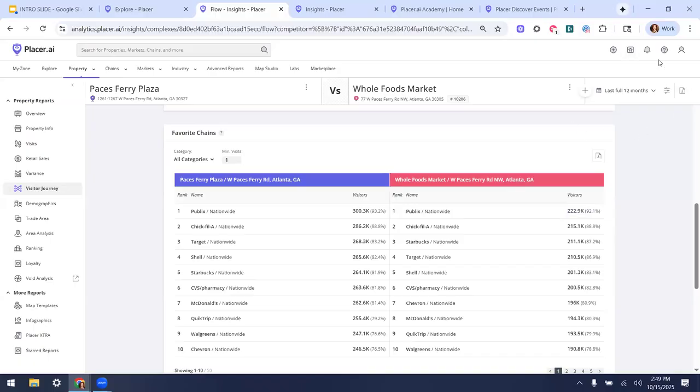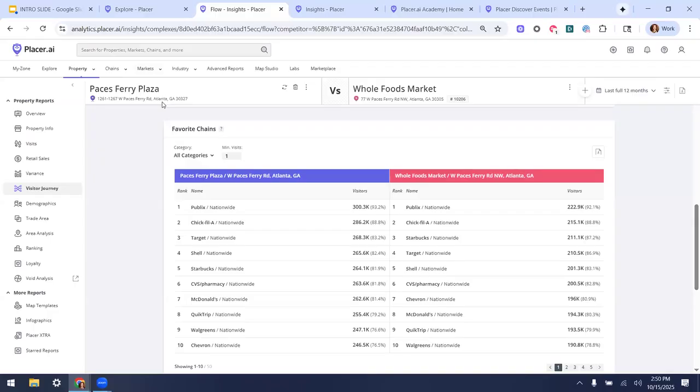Now keep in mind, see how I'm circling the date range up here? I tend to look at last full 12 months. A really helpful point for all of you: work with your team and decide on a default that you're always going to use. Some people like six months, some people like 12, some people like 1 month. Depends on your business. But we've had instances where people say, I'm confused, my coworker pulled the same report and they have a different result, but it's because they used a different date range. That was the why. So just make sure you're using the same dates. That's a really helpful tip.